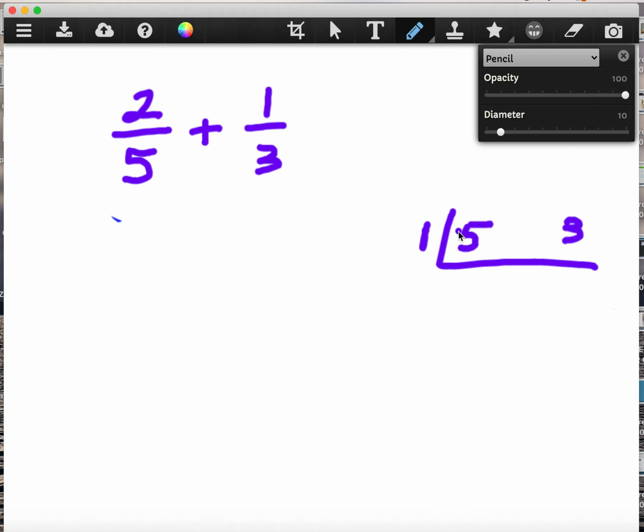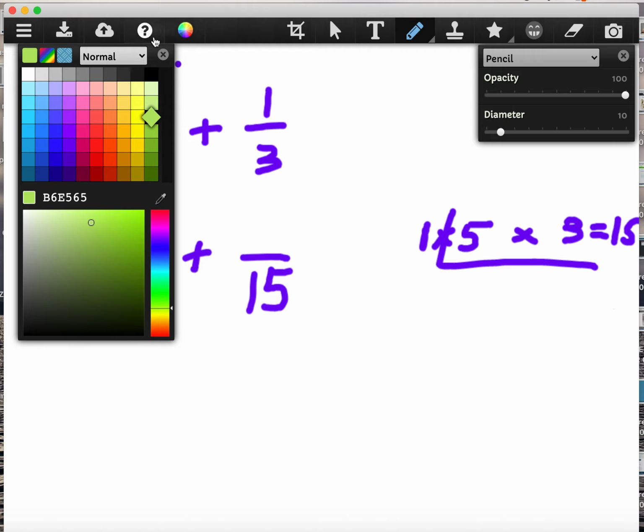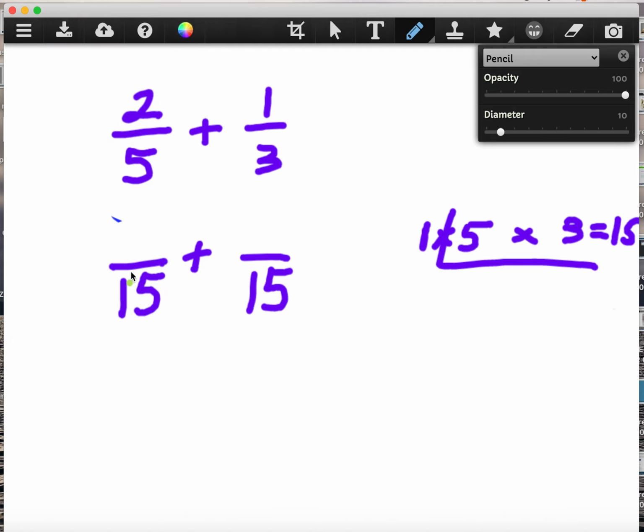So go ahead. 1 times 5 is 5. 5 times 3 is 15. So that's going to be my common denominator. That's my least common multiple of both those numbers. This number, doing our LCM, that's our least common multiple. All right, so now we know what we've got to get, and so let's go back over here and say, what times 5 gives me 15? 3. Whatever you do to the bottom, do to the top. 6. What times 3 gives me 15? 5. Whatever you do to the bottom, do to the top.